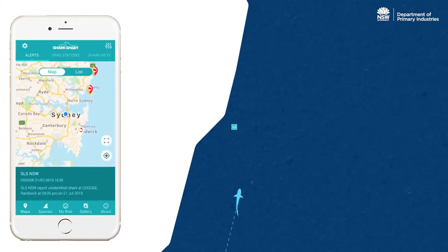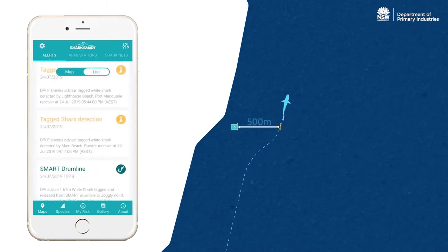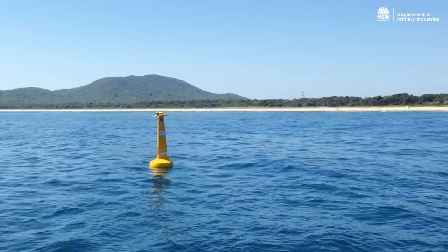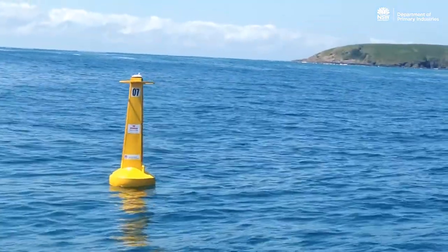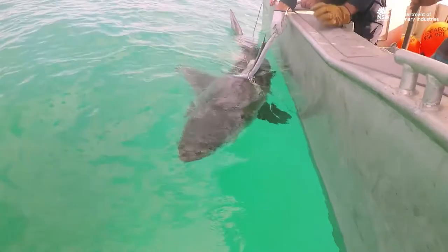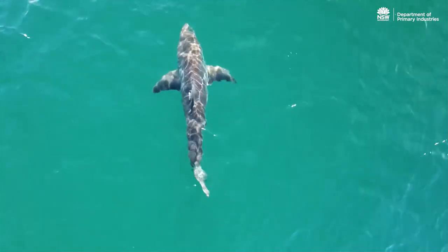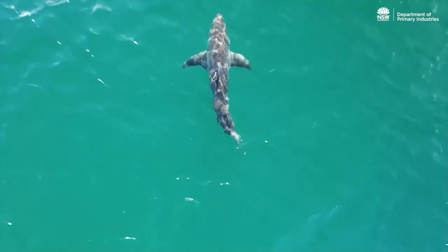And now, each time this tagged shark swims within 500 metres of a shark listening station, an alert will be sent to let the public know. After we release them, most sharks move away from the coast for a couple of months before they are detected on a listening station, usually over 150 kilometres away.